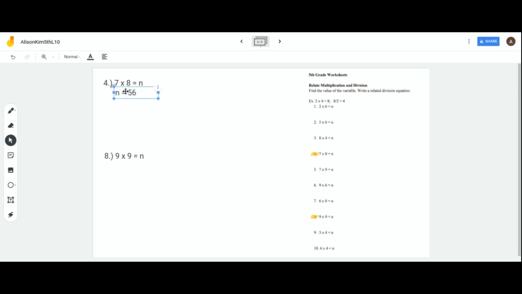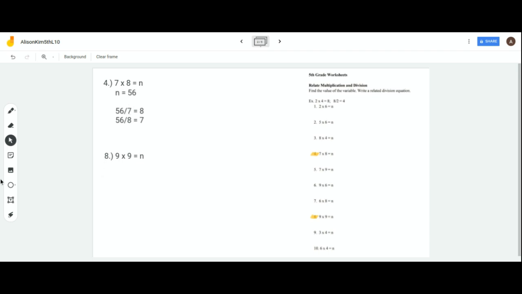We're given two factors of 56, 7 and 8. So given the factors, when we do 56 divided by 7, we get what? We get 8, right? Because 8 times 7 equals 56. And the same goes for 56 divided by 8: you get 7, right? Because 7 times 8 equals 56. So n will be 56, and to check your answer, 56 divided by 7 equals 8, and 56 divided by 8 equals 7. Both these numbers are over here, so you know that your answer is correct.